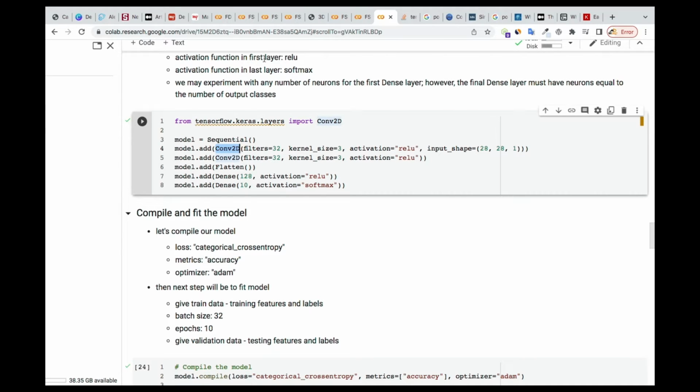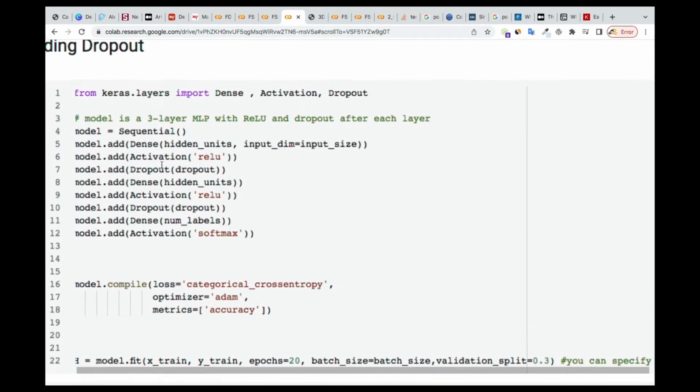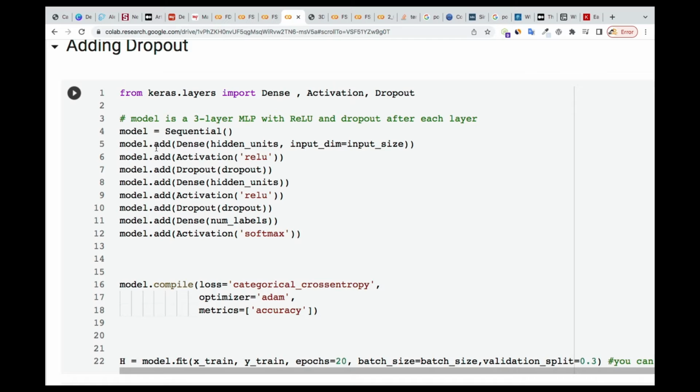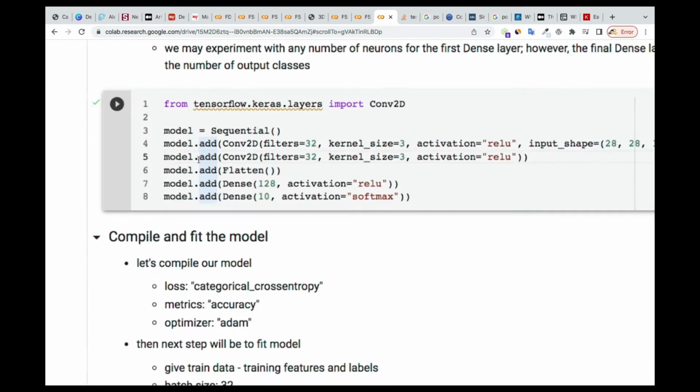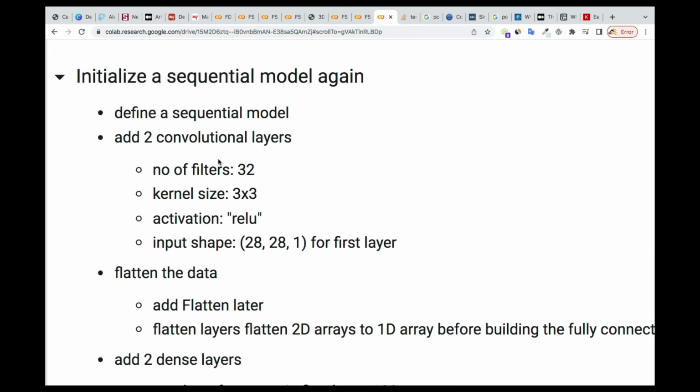Okay, instead of dense, if we see what we did earlier on when we were building it, we do sequential, and then we do model.add, then dense will come. Okay, and then we'll add our parameters over here. But in this case, you see that we do model.add, and then instead of dense, I'm adding conv2d. Okay, and then once I do that, the next thing that I want to do is 32. I'm adding 32 filters.